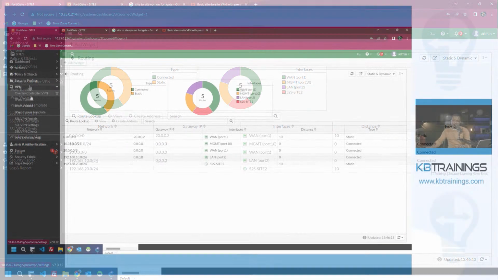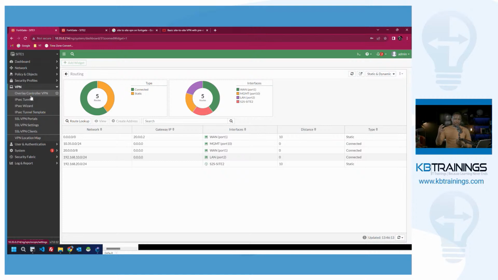So in enterprise, it's very easy to have multiple tunnels on a single device. Like I worked for an MSP in the past, and we had a restaurant with a lot of sites. So all the sites need to be connected to both of the data centers inside the company. So, sorry, we had at least 2 IPsec tunnels going to the data centers, and we may create as many as we want. And the data center, on the other end, they had a big router like the 100F or whatever. So that will be like a concentrator for all the VPN tunnels coming from the sites. So that's how you do it.